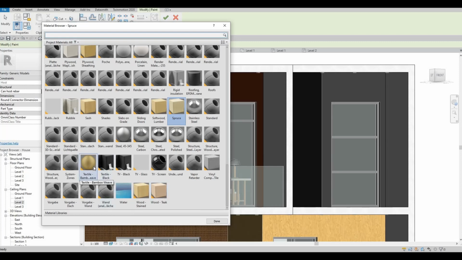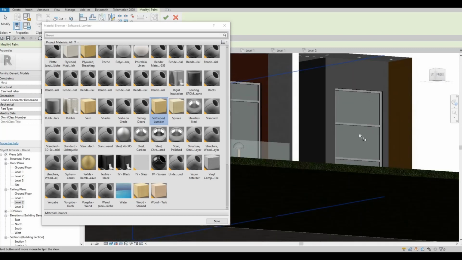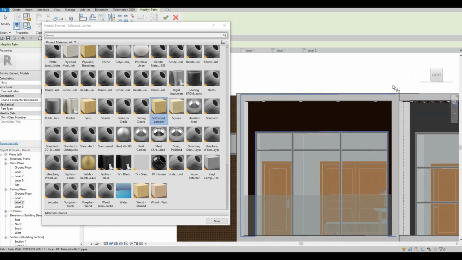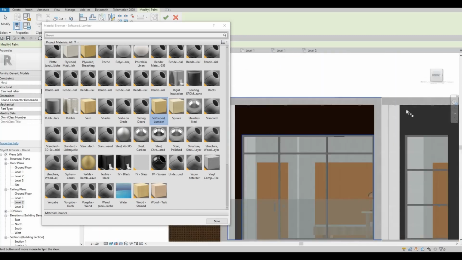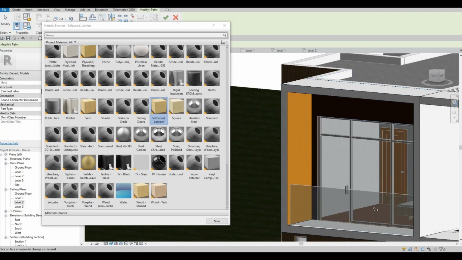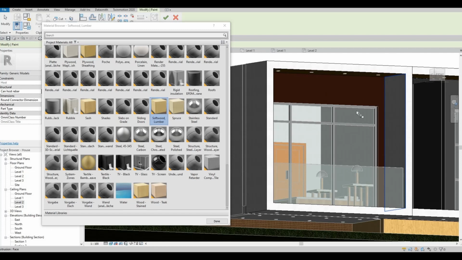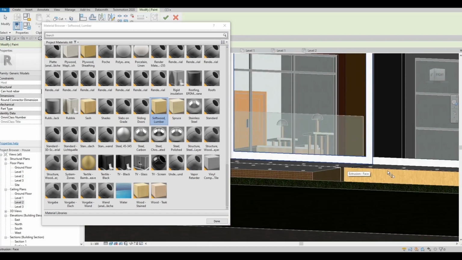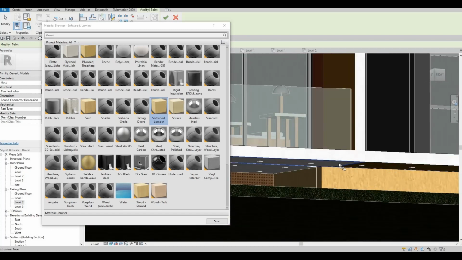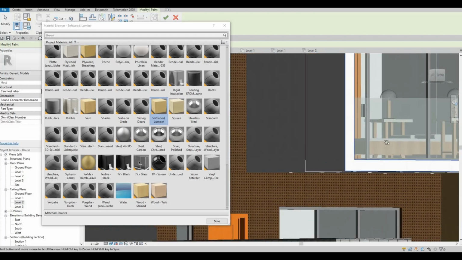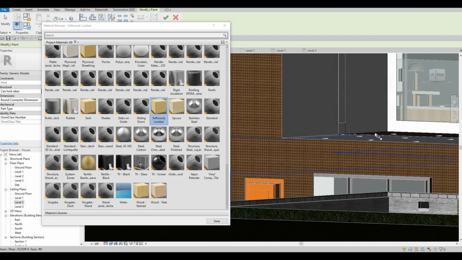So maybe I'm gonna use softwood lumber to show that this is changed right there. And because this is just one entity, as you can see, we'll be able to change it. And having a wood at the top there is actually really good. If you see something like that, it will really make everything nice.